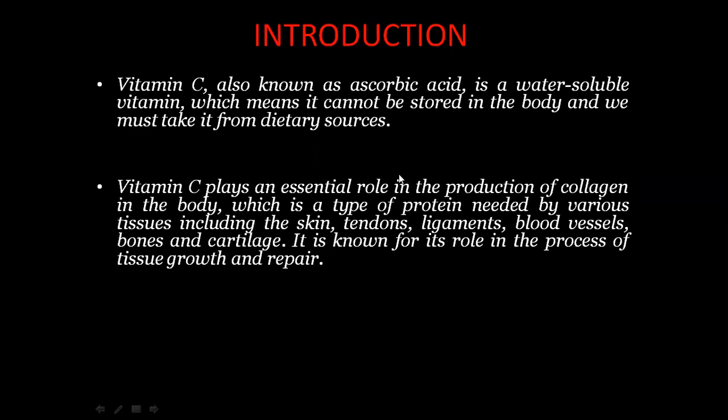Vitamin C plays an important role in the production of collagen in the body, which is a type of protein needed for various tissues, including the skin, tendons, ligaments, blood vessels, bones, and cartilage. It is known for its role in the process of tissue growth and repair also. That is the importance of vitamin C, the role it plays in our body.